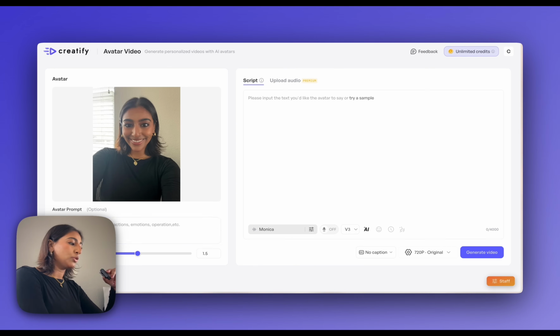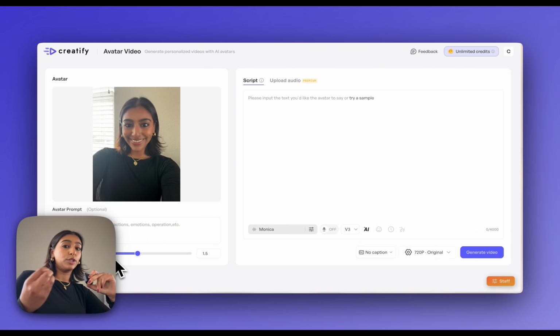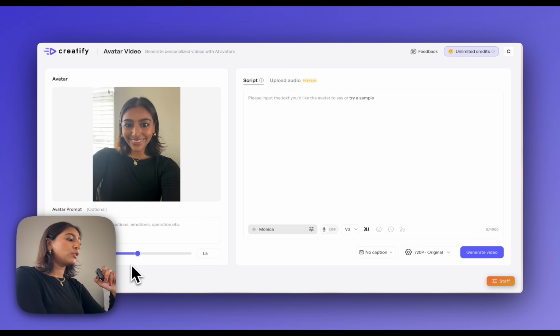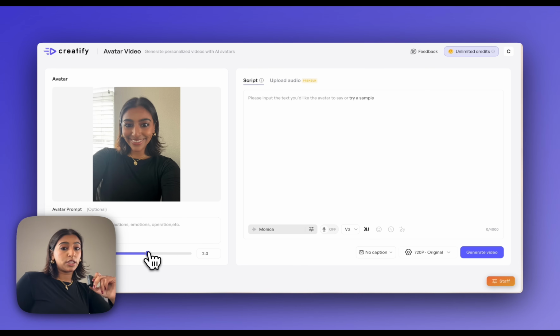If we navigate right below this text field, we also have a prompt guidance scale. And what exactly does this mean? This essentially means how closely your avatar will follow your prompt. It's best to keep this at a mid-level because we want this to be as natural as possible, but also still following our prompt guidelines.